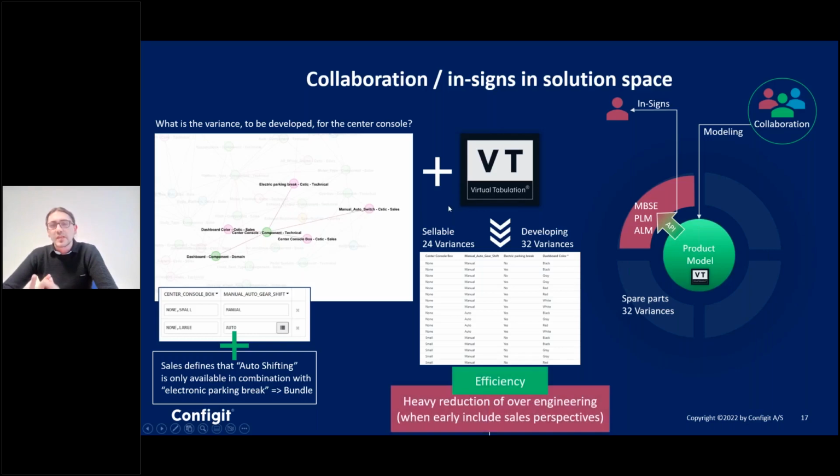So it means you can really heavily reduce your over-engineering and save, in this example, for one part, 8 variants on the stock. And if you do that for the whole product model, there might be even more. So that's just money, time, and capacity you're wasting here. So that's really important, collaborative working on the product model.